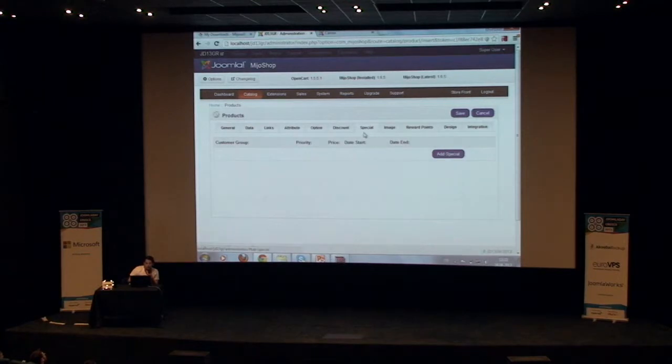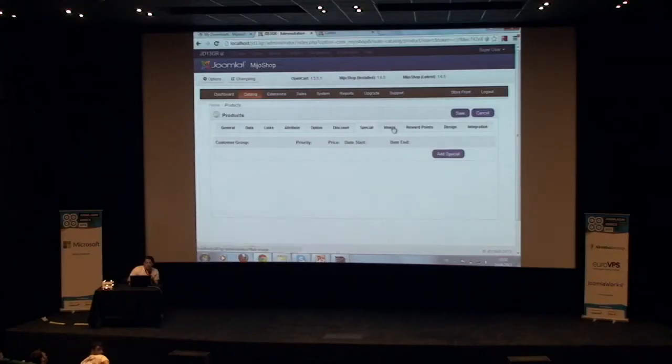At special prices, you can give a range of time that it will be available for the users. So let's say that you have a product and it's just out, and you give a 1 week opportunity to get it €10 cheaper than normal. You can have that. At the image tab, you can add more images to a product.